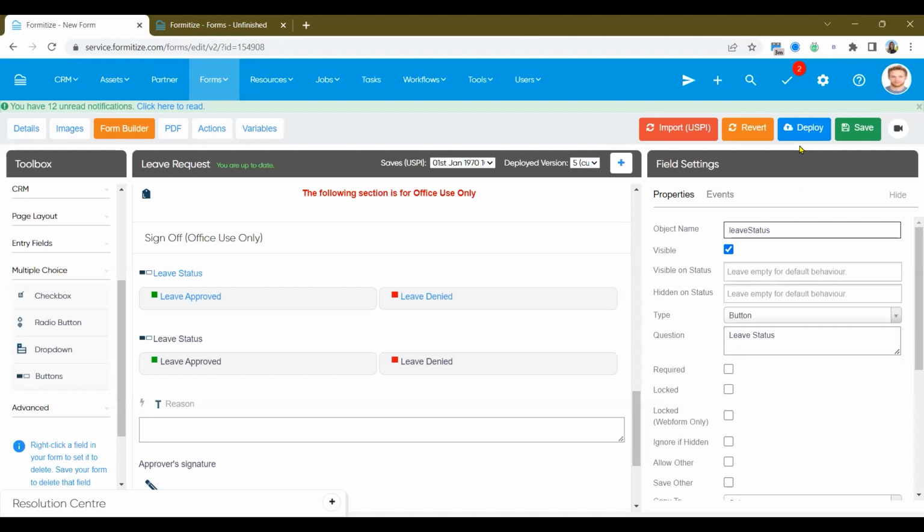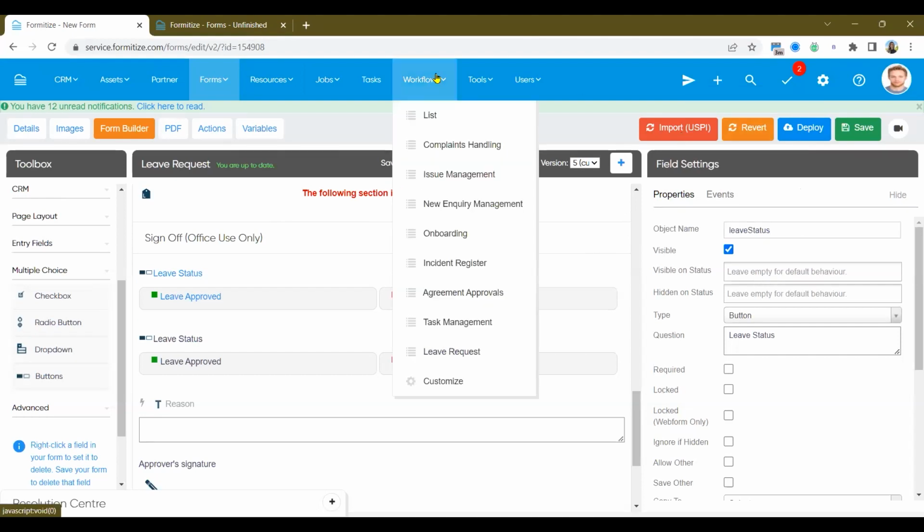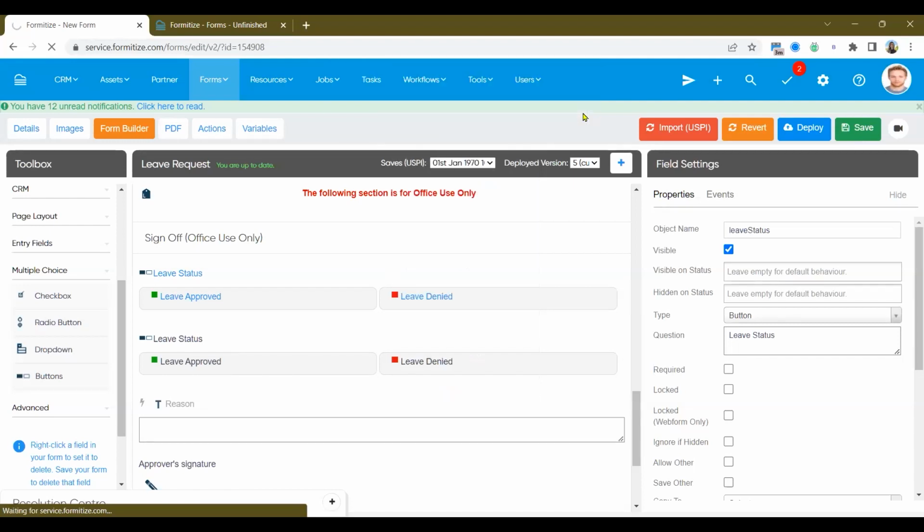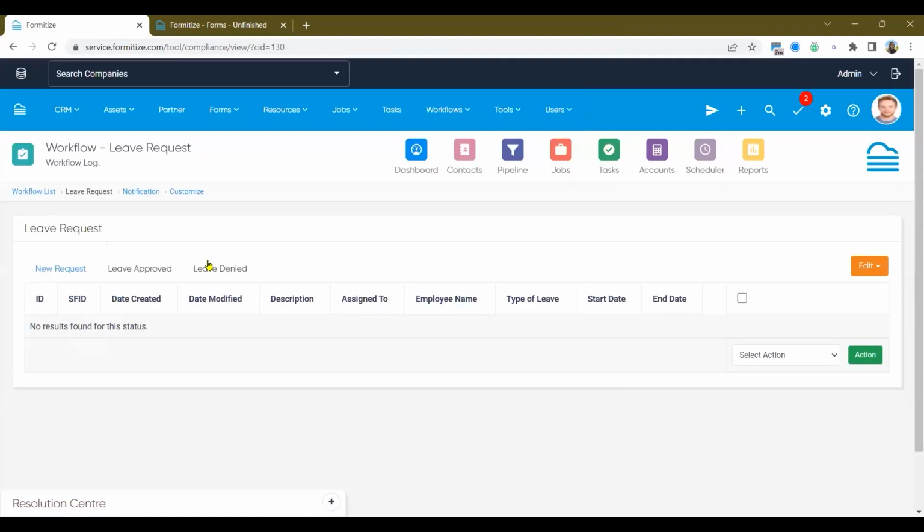Perfect. So now that you've updated your form, we then want to jump back into our workflow so that we can do the second step of the configuration for that process. So here I'm going into my workflows drop-down field, and you can see that the new workflow for my leave requests has been added. So I'm going to go back into that workflow, and it will show us all of the standard information that we have created here, including those custom fields and the 3 different stages that we've added to the settings. So here we can select edit, and you want to select edit workflow.